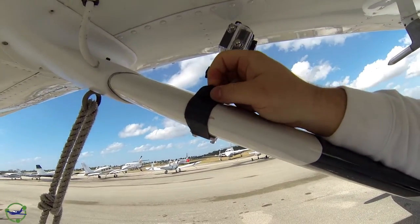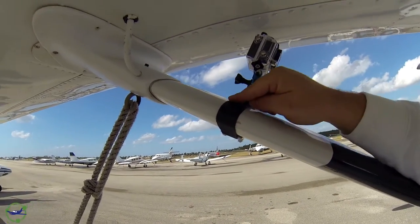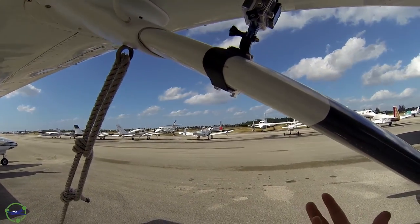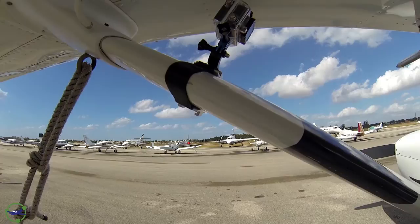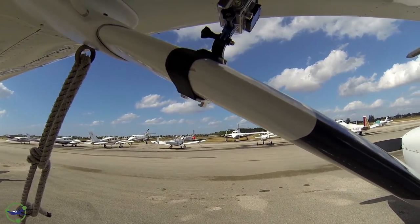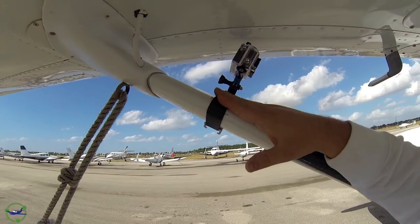You'd think it might come loose, especially looking at these small teeth compared to what I'm used to. But the Velcro has never come off. Quite honestly I'd much prefer having a Velcro strap than suction mounts on the exterior of an aircraft. As you climb in altitude and the pressure reduces compared to the suction created in the mount, it could allow it to release. So I would not put a $300 camera on the line - go with a Velcro strap.